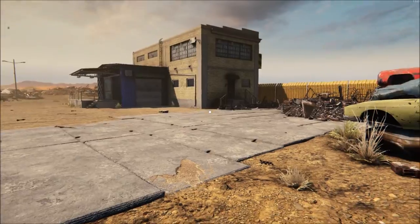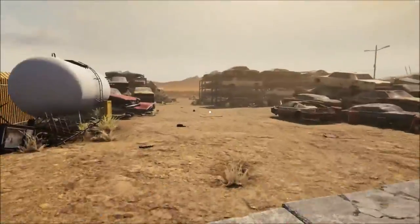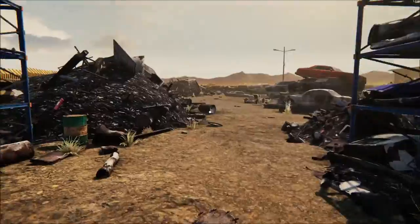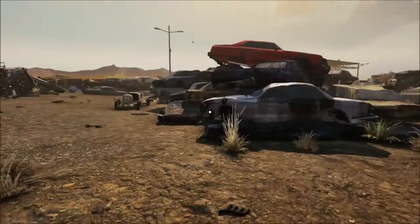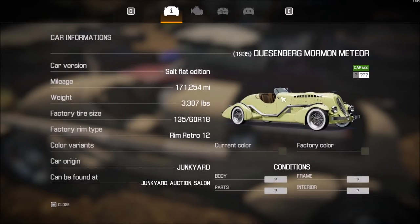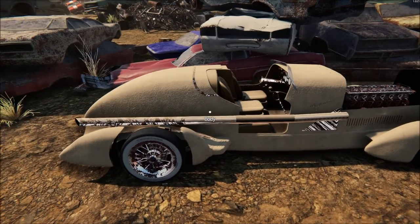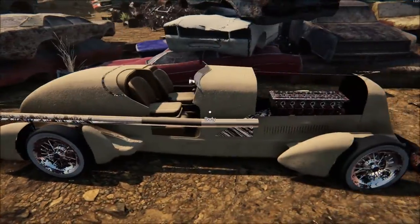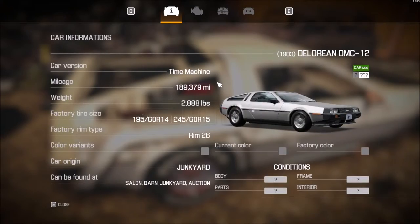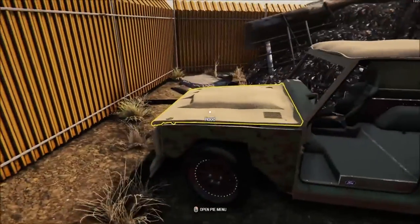All right, what can we find out here in the dust bowl? Oh, the Fury right there. We've got this Duesenberg thing, 171,000 miles. What is it? Mormon Meteor. Actually a really cool looking car, but it's 170,000 miles. And we have the DeLorean, which I think is the time machine. It's 189,000 miles. Where's the Bronco?